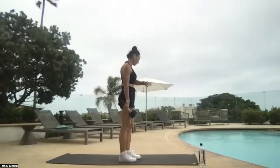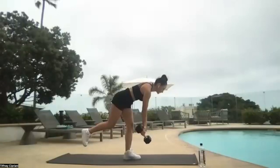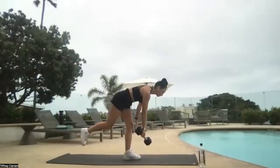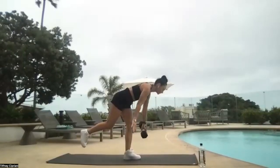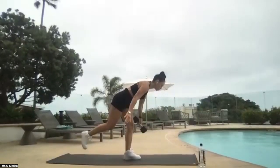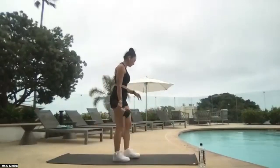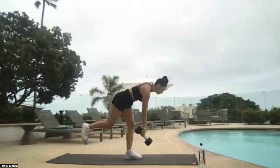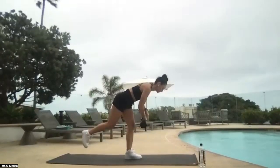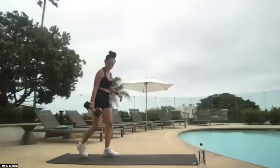We'll balance on the left in 3, 2, 1. Find that single leg deadlift on that left side. Chest is parallel to the ground. Find the position and hold it first, making sure you have your balance. And then you'll just transfer the weight from side to side. We've got 10 seconds. 3, 2, and 1. That is difficult. Set that weight down.